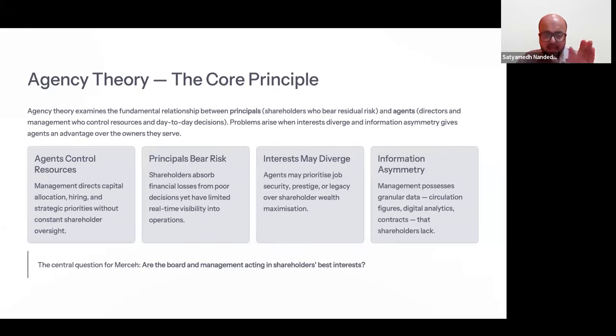See, agency theory can be applied in a lot of situations. यहाँ पे agency theory stems from the idea that shareholders are the owners of the business whose money is at stake here, right? But they cannot participate in the day-to-day running of the business. So they have appointed a set of individuals who we call directors who run the business on their behalf. Now, there is a possibility that these directors might run the business in a manner which is most beneficial for them, whereas it might be detrimental for the overall wealth generation of the company and the shareholders.